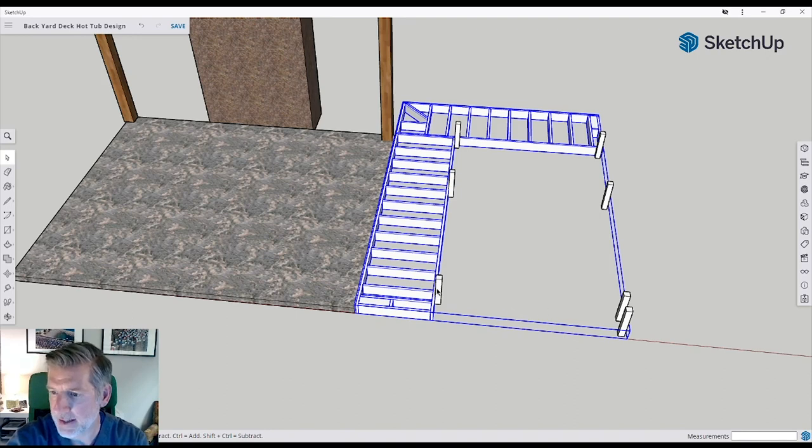Before we get there, I had to actually put the post in. So we had to get all the stringers in place first, which you'll see in the video. But we had to lay those out. And you're wondering why there's not one right there, because this is a very long ledger board that's going to be running across at the top level. So not this one, not the second one up, but the very top one. And it's basically cantilevered, so you won't actually have to put anything there. This one really is right up against the foundation of the house, which stuck out about 11 inches off of the house. So I'm actually hitting concrete right there on that guy.